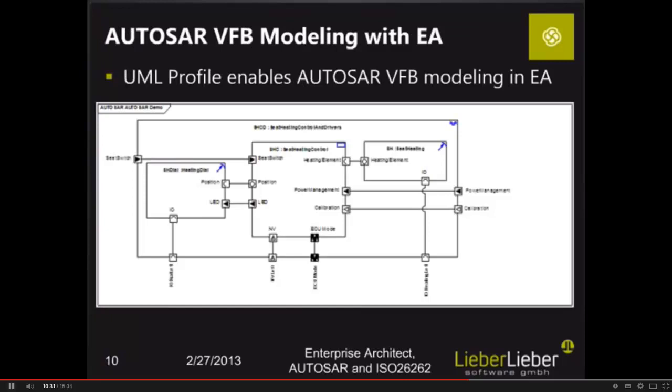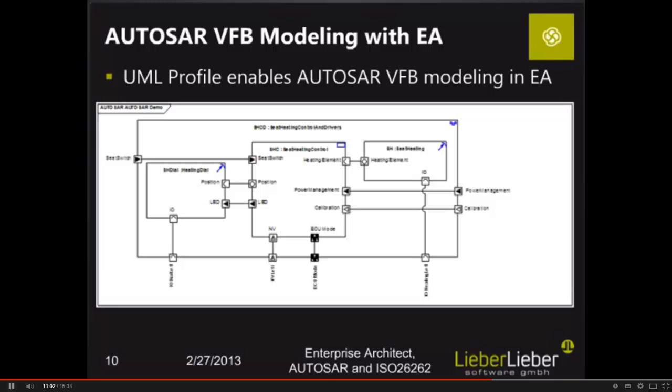The next example is the AUTOSAR virtual function bus modeling with Enterprise Architect. You see here an example taken from the AUTOSAR standard specification of a virtual function bus model. We are able to provide you the UML profile to support the AUTOSAR modeling standard, so you can use the AUTOSAR modeling symbols with Enterprise Architect.